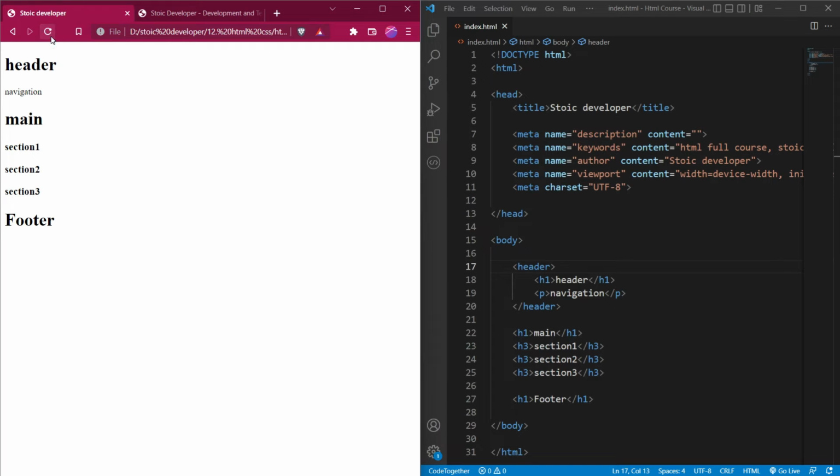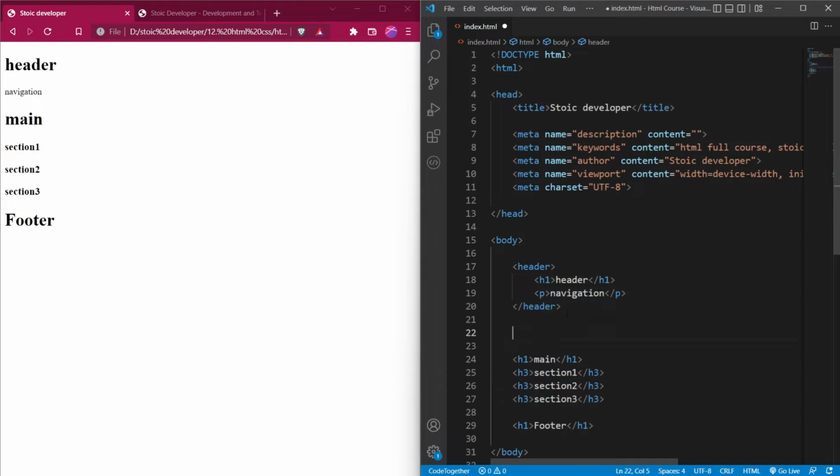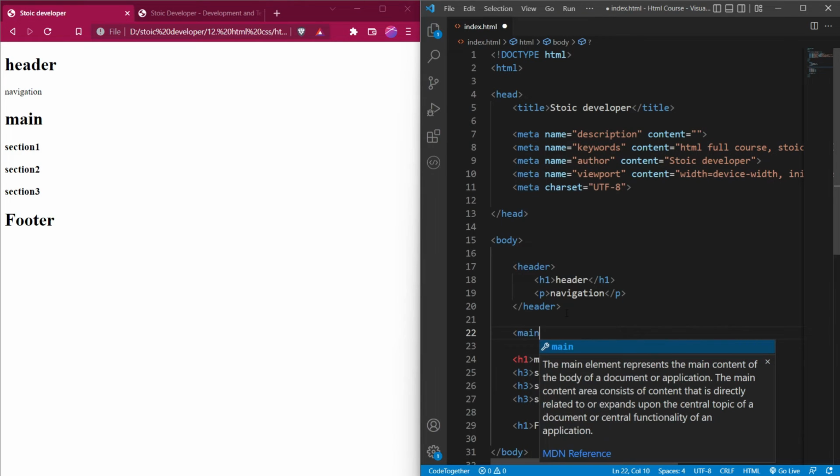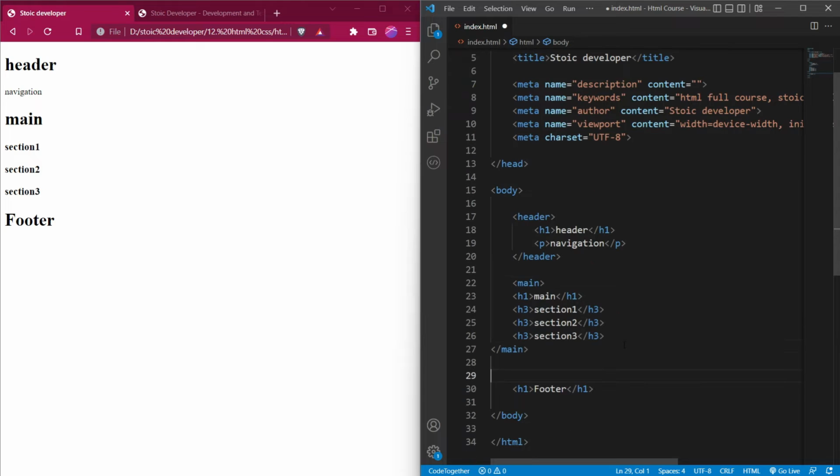There is no difference on the front end, but it will be easy for our browser to understand where the header is and where the other sections are. So in this way we can format our header. Now this is all the main part. In HTML there is also a main tag. In this way we can create the main tag, and all the things that we want to write in main, we can put all these tags in this way between the main opening and closing tag.